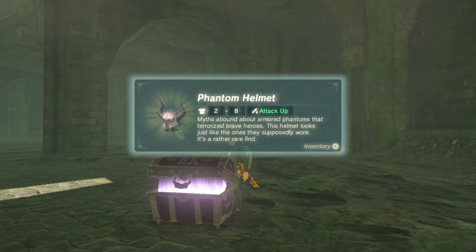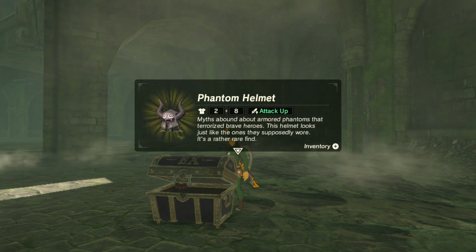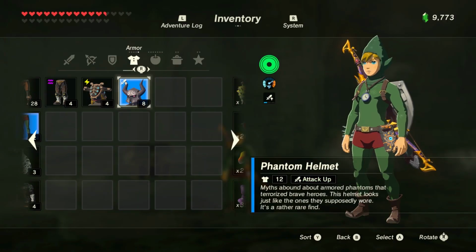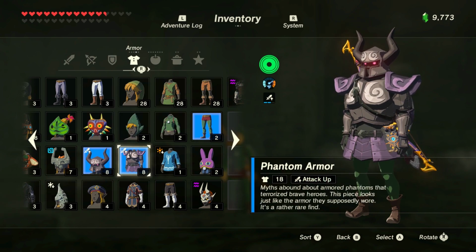It is the Phantom Helmet! Yay, I was correct! So, I got the helmet. I've got the armor. Now I need the leggings. And the leggings were at some sort of ruins place, right? Let me put this on. Let me put on the armor too. Yeah, there we go. Oh, man. I'm a big boy now. Okay, let's get those leggings.